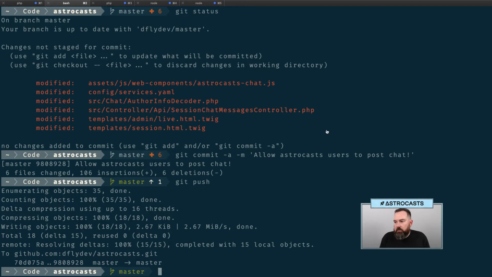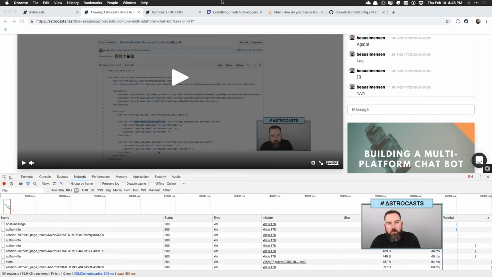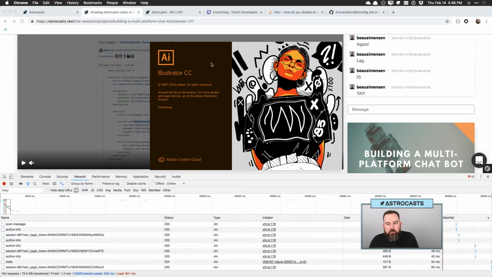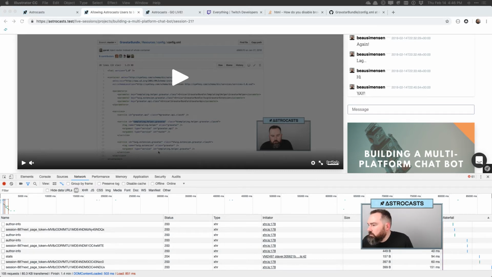In the meantime, I am going to pull up Illustrator and see if I can get my logo, little rocket logo, working. So let's do, all right, so I got the rocket.